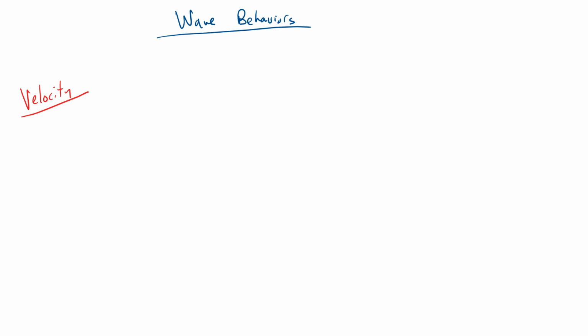So separate from thinking about what waves are, we have to now think about what waves do. Velocity, as we know, is represented in meters per second. And so we're going to be able to think about the rate at which waves travel, and we're still going to call that our velocity. So our velocity happens to be a product of our frequency and our wavelength. And so the answer there is sort of dictated in, well, the units.